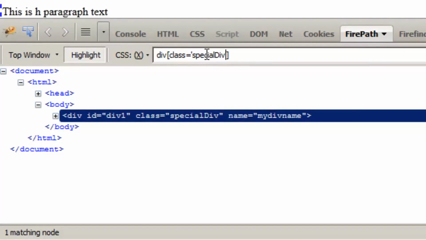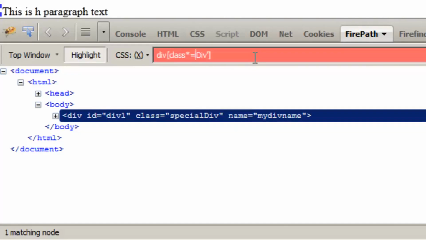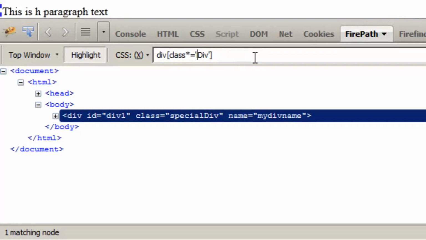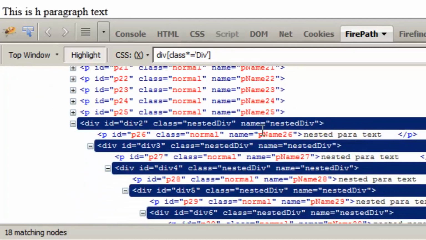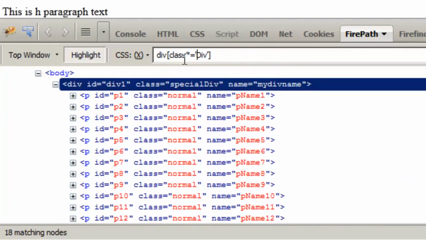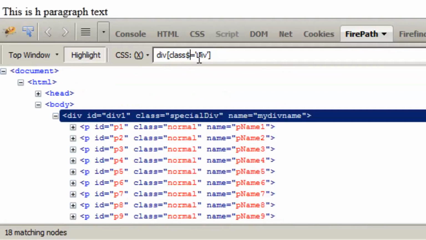Now if I look for partial matches, and because this will match anywhere, I can cut this down and say I want you to give me a div where the class value has div in it, anywhere. And there's more now because we've also matched the nested divs. I've used div which is at the end, so I could tighten that up by saying only at the end and we're getting the same values.